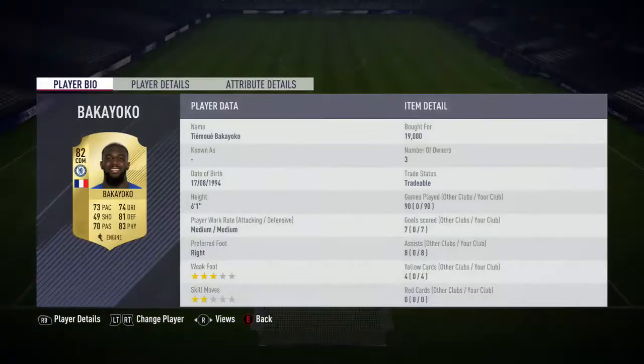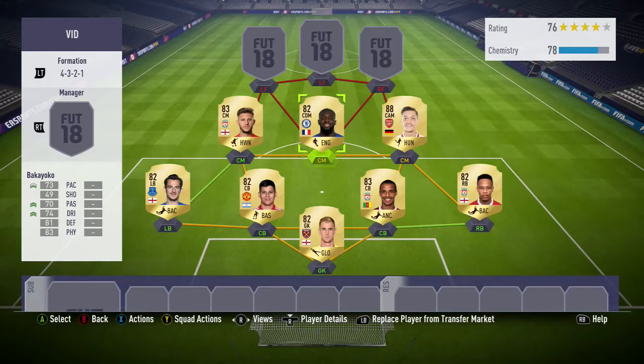As for Bakayoko, 19,000 coins, solid defensive midfielder, probably the best in the Premier League, especially for only 19,000 coins, very, very cheap. If you can afford the likes of Conte, then yeah, you can go for him, but I think I'd prefer Bakayoko in terms of price.